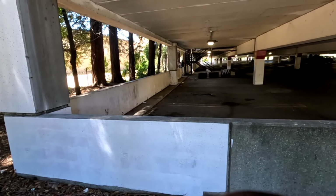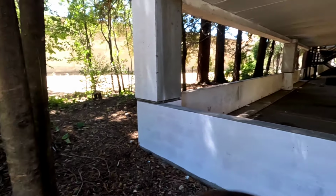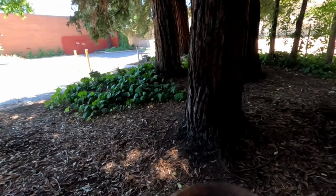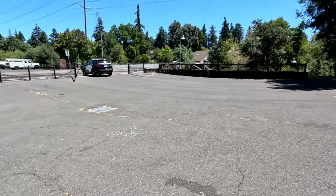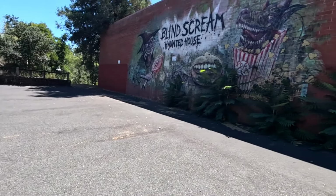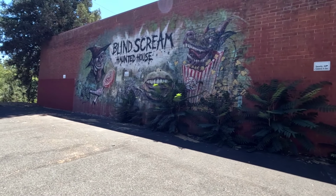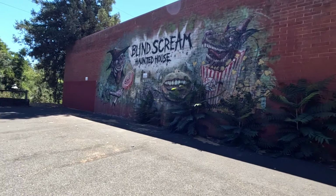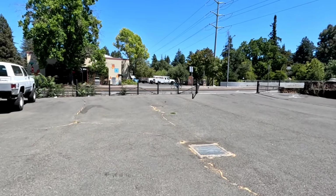That's a tough beat, because there's all kinds of needles and just pile after pile of people taking a dump there and everything. They tore that fence down too. But he was cool with the detecting. Yeah, so that was actually a Santa Rosa police officer back there. He said, I wouldn't be hanging around here too much. Matter of time before you get stuck with a needle. This really is like a blind scream house area here. But he was cool.